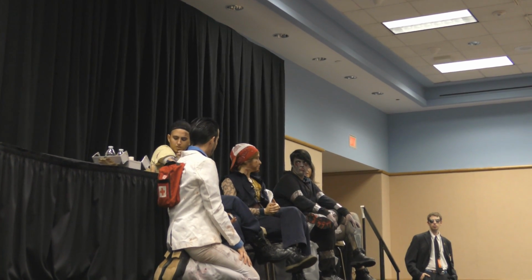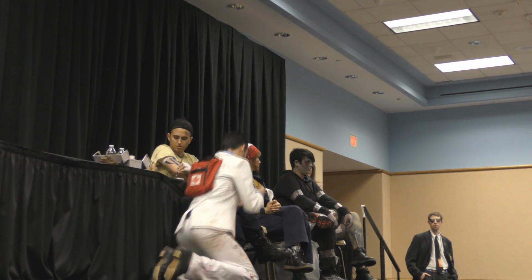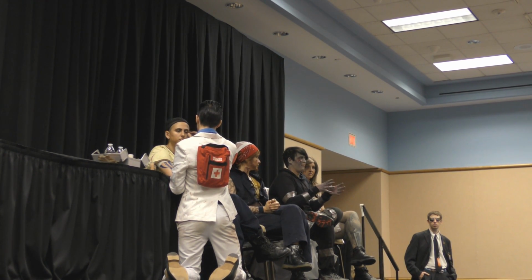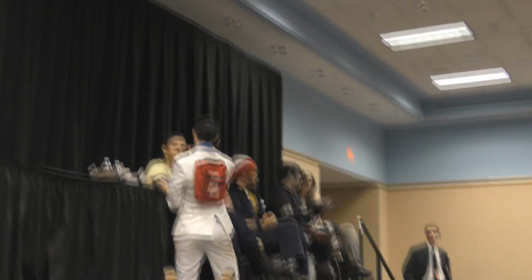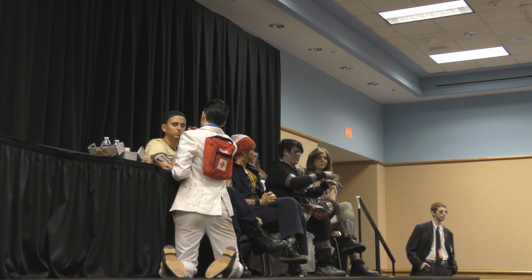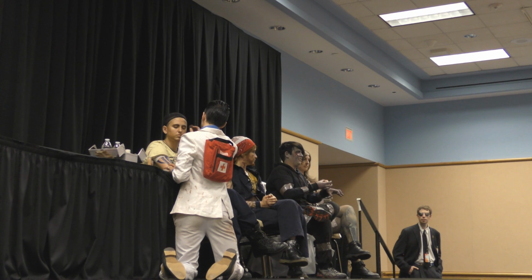A really cheap thing as well is using toilet roll and liquid latex. Oh, I love doing that. Basically, you do it as you would papier mâché something. I wish I had some today. Just put the toilet roll in liquid latex, or even PVA glue if that's what you've got. Layer it up on your skin, and then as it starts to dry, rip bits of it, and you've got an instant wound.